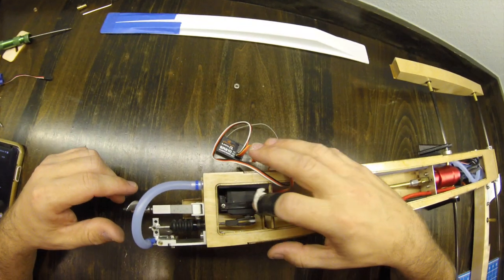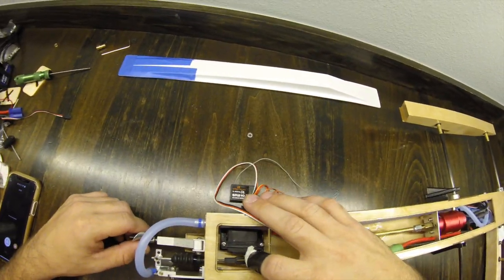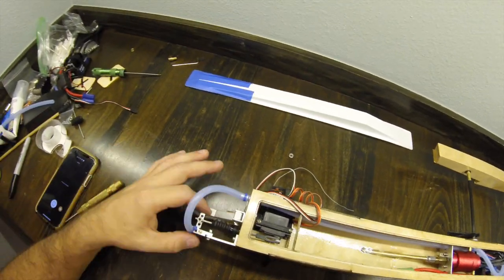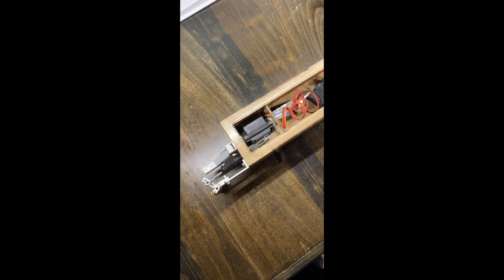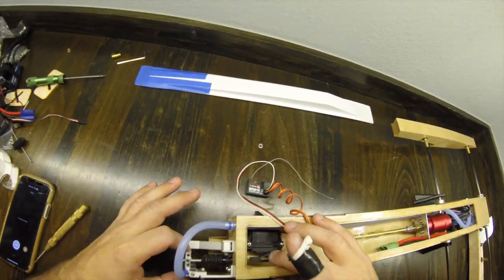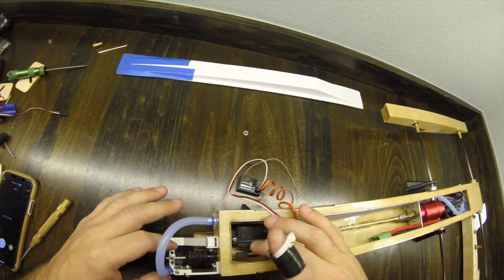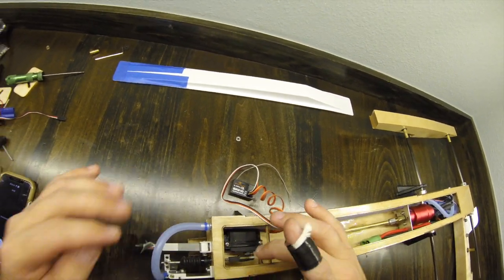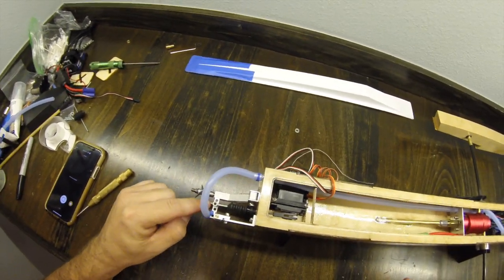So I did glue in, you can also see the rudder servo, so I glued it in. I'll show you a quick video of it working. And everything is nice and at 90, so I use the second hold down on the servo arm. I use this linkage arm that I had, and then I cut this to length.